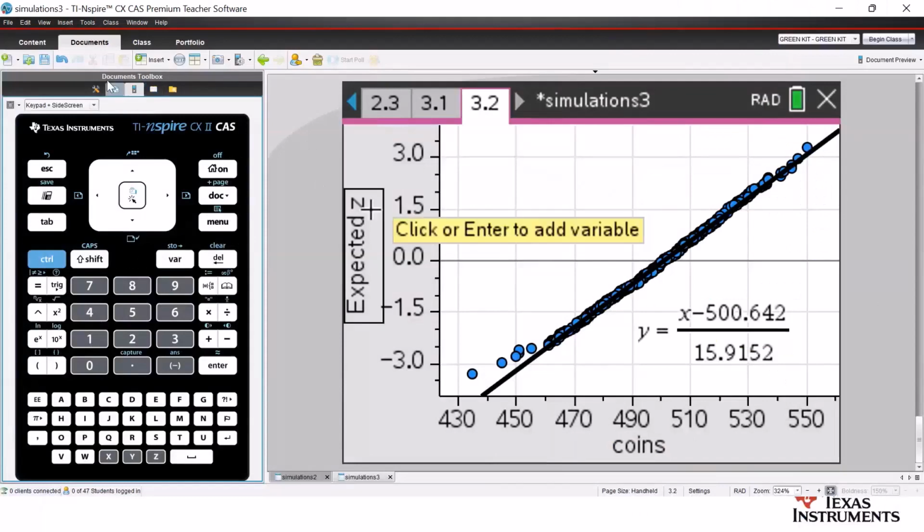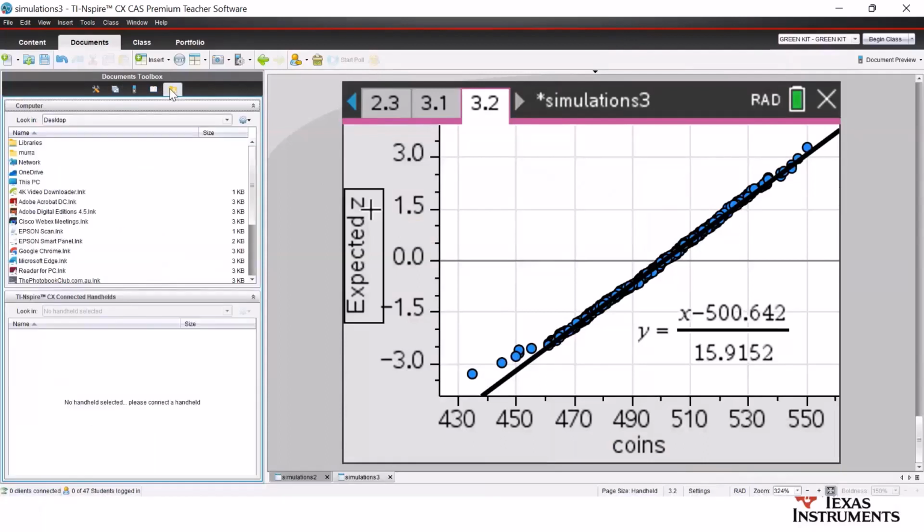So through the emulator, if you look in the documents toolbox here, you've got this one here, Content Explorer. What I often do is just a drag and drop, and so here you can see actually the file set up on my computer. I can drag files out of here if I find a TNS or TI-nspire file, and if I connect in a handheld, which I haven't done at the moment, it would appear down here as well, and likewise you can see the file system for that.